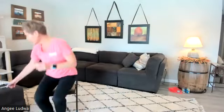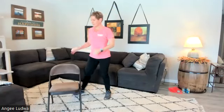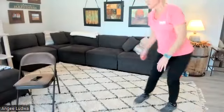In sitting, you can bring your legs straight and then just lift your arms up as far as you can, right? Whatever range you have in sitting. Or in standing, same thing. In standing, you're just reaching up, reach up, up, up. Okay. All right. Let me adjust this. So we'll start on your back.